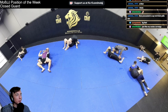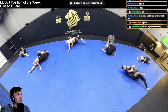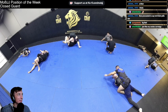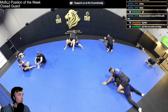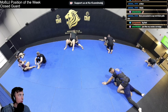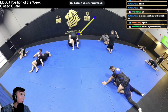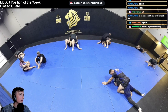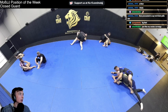Mike doing everything he possibly can to retain position right now, I'm sure. Oh, Caleb, almost. Caleb's doing well here to keep Mike from advancing. So Mike has gotten his knee through. Caleb's in some trouble now. But Caleb was using a hip frame. It's hard to see from here, but right here, talk about the kuzushi we were mentioning earlier. That's what Caleb's using to try to slow down Mike's advance and maybe even try to sweep him. So Mike instead opting to knee cut out instead of knee staple. Nice, Caleb.